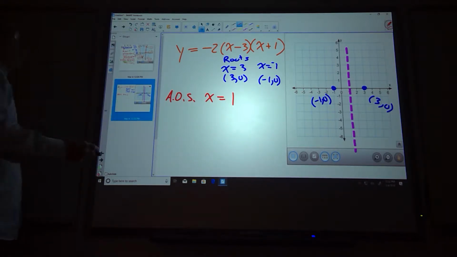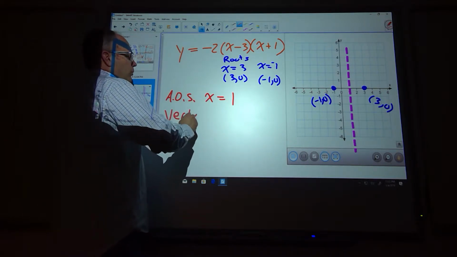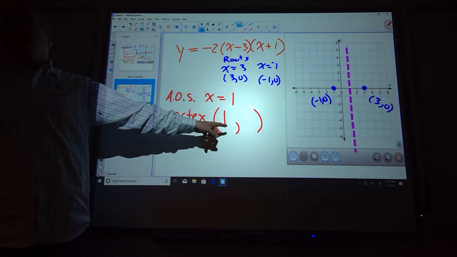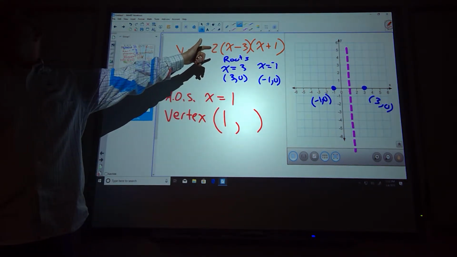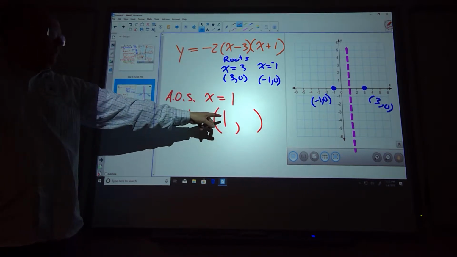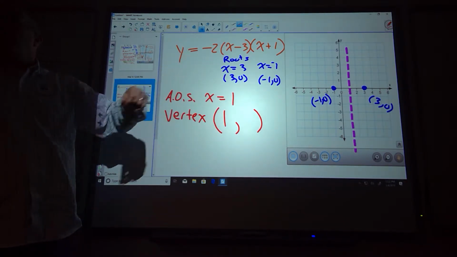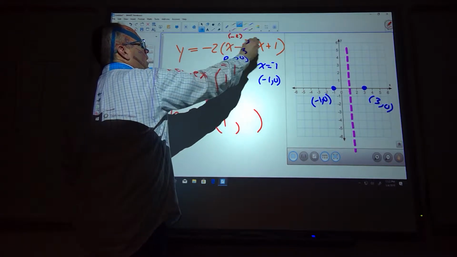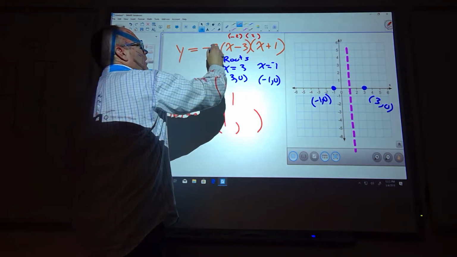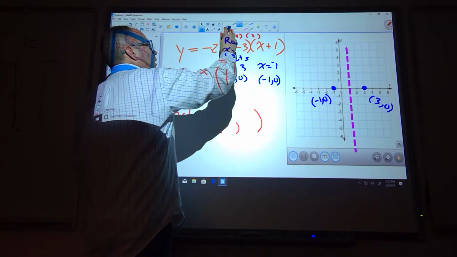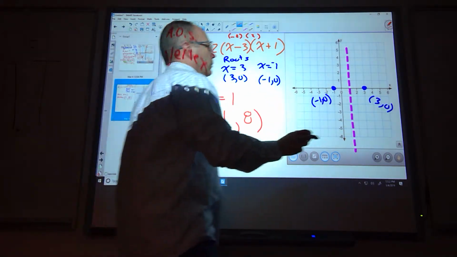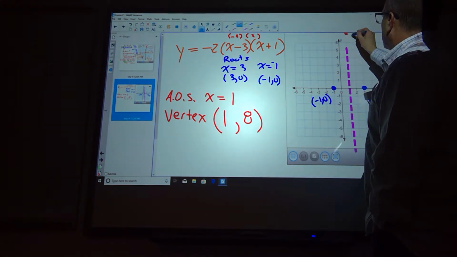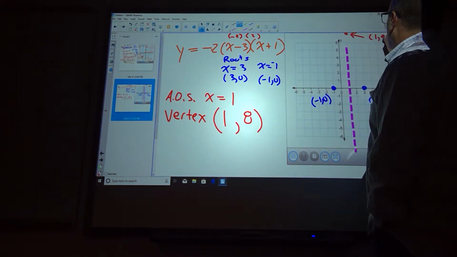The vertex, yeah. So if I want to get my vertex out of this, I don't have to multiply my thing out. I can just say, well, I know at 1 comma something, because that's actually my negative b over 2a, even though it's not in standard form. It's in factored form. So I have a 1 that works because we found it was halfway between my roots. So I take 1 and plug it in. I get 1 minus 3, which is negative 2. And 1 plus 1 is 2. So I get negative 2 times negative 2. That's 4. 4 times 2 is 8. 1 comma 8, so 6, 7, 8. It's like up here.